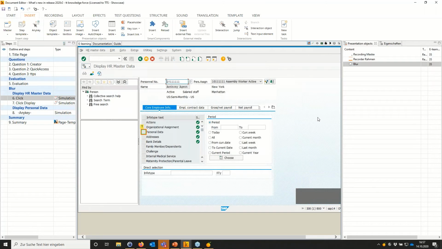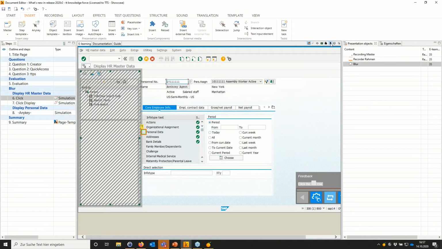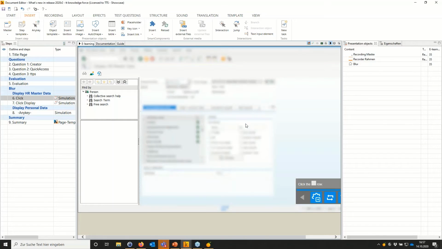We can have a quick preview here, and then you can see that everything outside this blur rectangle is blurred, and you really have the focus and the attention of the user on the area you want to highlight.